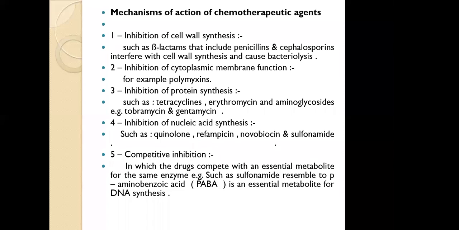Also, inhibition of nucleic acid synthesis, such as quinolone, rifampicin, novobiocin, and sulfonamide. These can act on any step of DNA replication or RNA synthesis and lead to inhibition of bacterial growth by binding to DNA-dependent RNA polymerase of bacteria. Thus, it inhibits RNA synthesis, while quinolone inhibits DNA synthesis by blocking DNA gyrase. هذا الانزيم اللي هو DNA gyrase الموجود بالبكتيريا يساعد على عدم التفاف DNA. يعني prevent supercoiling of DNA during DNA replication. So that is the site of action of quinolone.